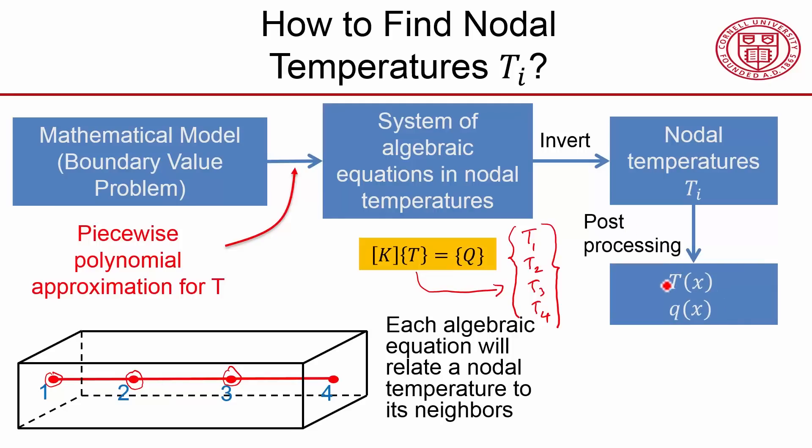So if I want to know temperature at any arbitrary point, if I want to know the temperature here, I can just use my interpolation to find that. So this I'll do by interpolation, and then I can differentiate my interpolation to get the heat flux, that is the heat flow per unit area.